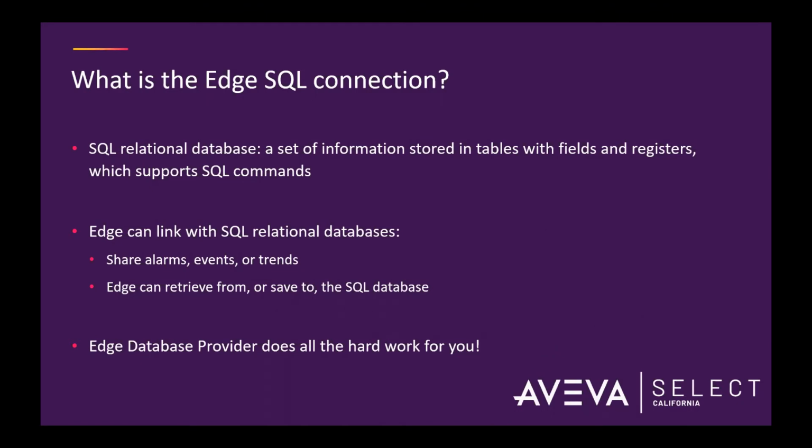Edge actually has the native capability to interface with SQL relational databases. By doing so, you can easily share alarms, events, or trends between Edge and the SQL database. And this works both ways because once the connection is established, you can actually retrieve data from the SQL database to Edge, in addition to sending data from Edge to the SQL database. However, it doesn't typically make a lot of sense to use the SQL database to write to Edge. Usually you're extracting historical data from Edge into your SQL database, but it does work both ways.